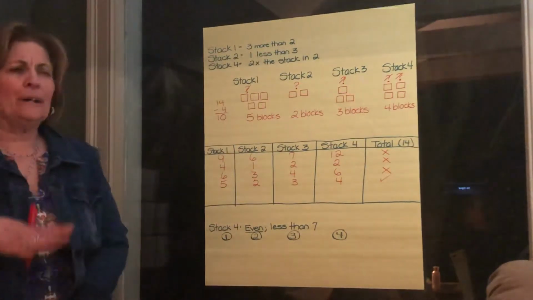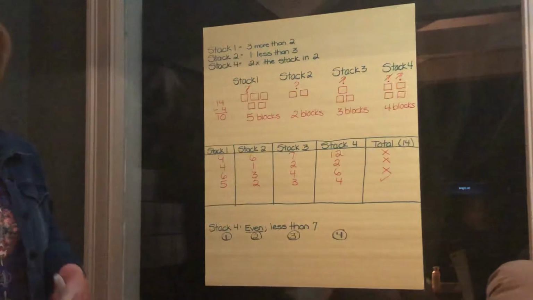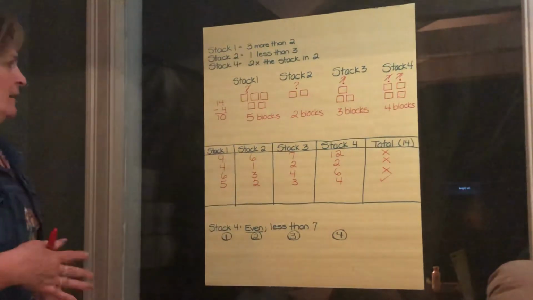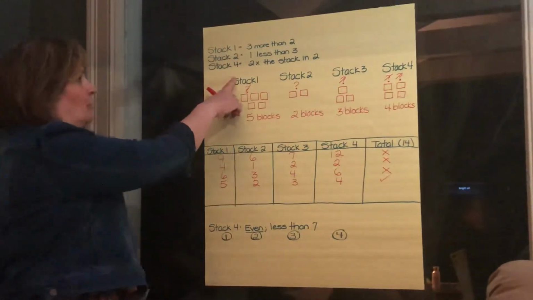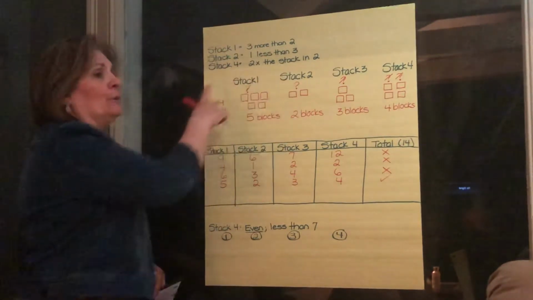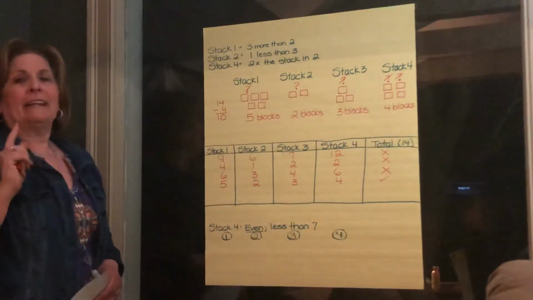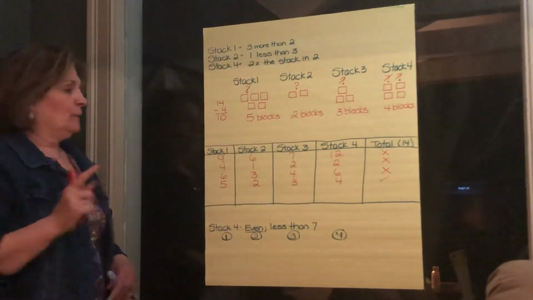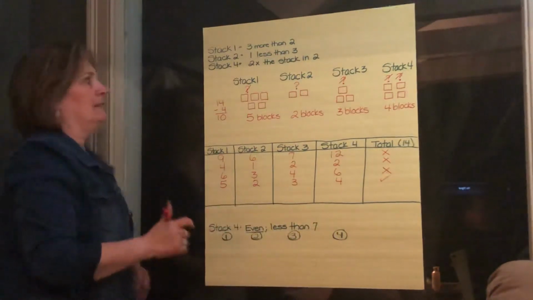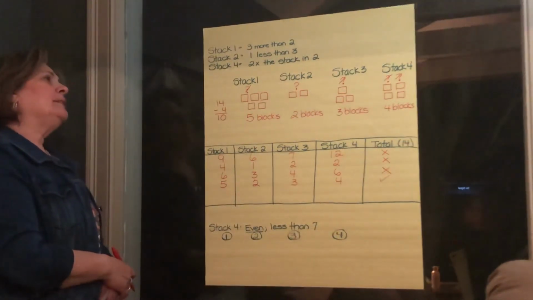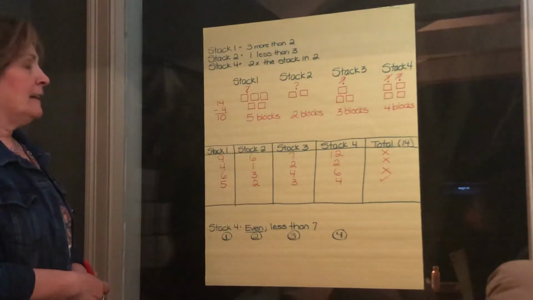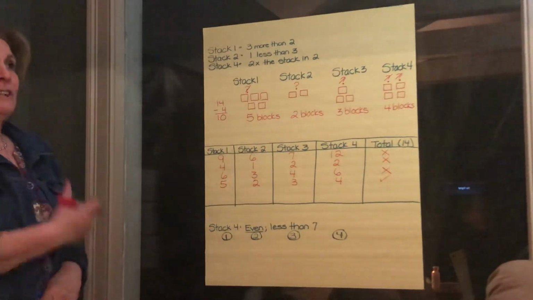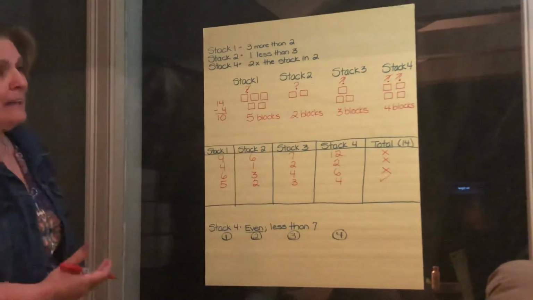And then there's just one that I want to talk about that I thought the person actually worked backwards with the logic, and they said, okay, let's look at stack 4. It's 2 times stack 2. Right away we know that it has to be an even number. We know that stack 4 has to be an even number. And then we say, okay, well, it's got to be an even number, but it also has to be less than 7, because 7 times 2 is 14, and it has to be even.